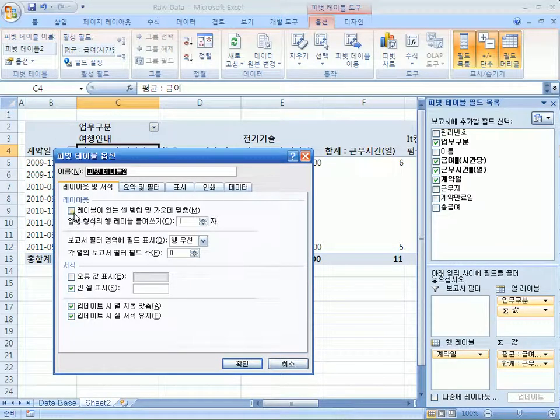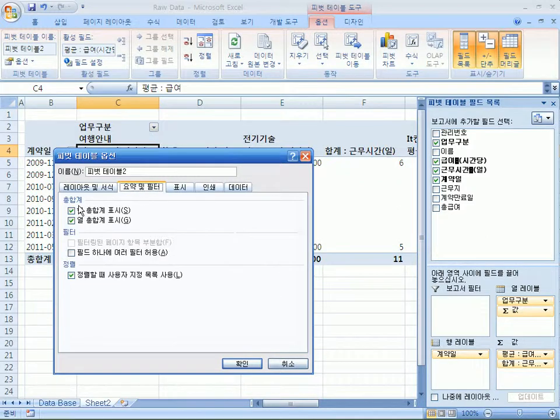And then I put the data in the middle of the cells, and for the blank field I will put 3 stars, and I will delete the sum total.